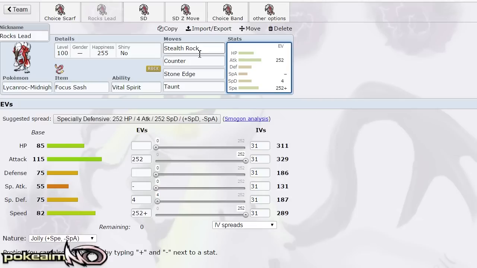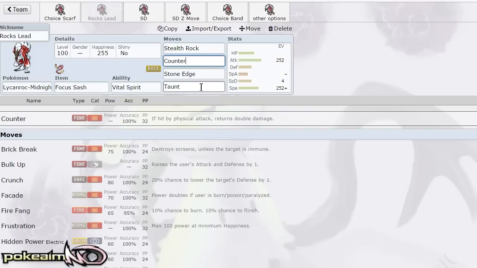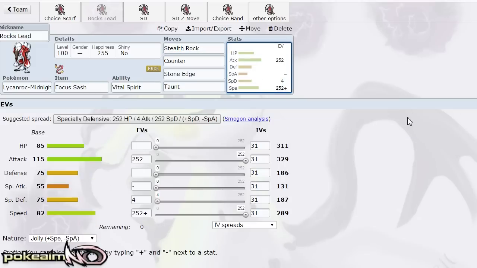So again, the idea of the set is Stealth Rock, counter, Stone Edge, taunt. It's kind of like the Lycanroc midday Stealth Rock set, except that thing is a lot faster and it doesn't run counter. It can run Toxic. You can also run a Cellarrock on that one. Unfortunately, this one doesn't, but it does have access to counter, which is pretty cool considering it doesn't have the best defenses, so you can definitely take advantage of that. And if a Pokemon, again, like Metagross, going for Meteor Mash, if you're at full, you just counter that, Metagross is gone. So next up we have SD.